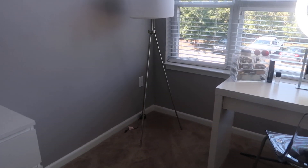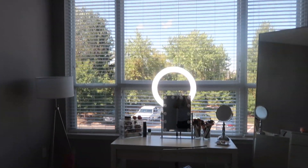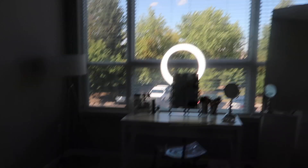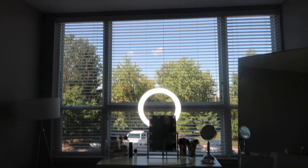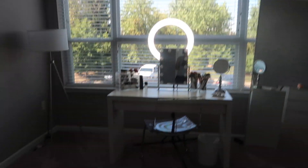I just have this marshmallow fireside candle burning right here from Bath and Body Works. This dresser is from IKEA. Over on the other side of my room, I have a lamp — which I actually never turn on, it's just there to fill an empty space — and that is from Amazon. My favorite part about this whole room is this huge window. I just love it so much, and when we move next month I'm really going to miss it.